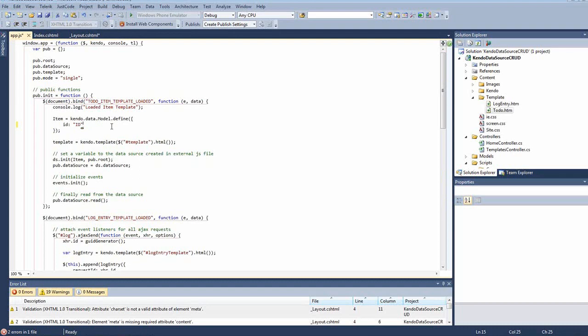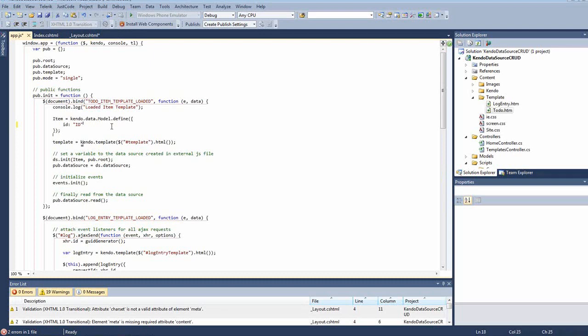But what's going to happen here automatically is that Kendo UI will push those other properties onto your collection of model objects, and it'll take care of that for you. So like I said, really lightweight, really simple to use. That's all you have to do to get rolling with a model.